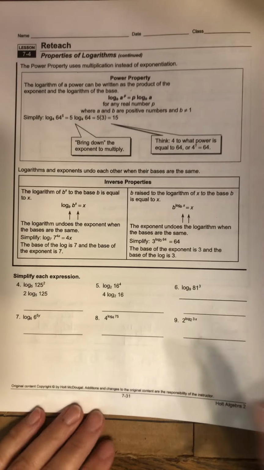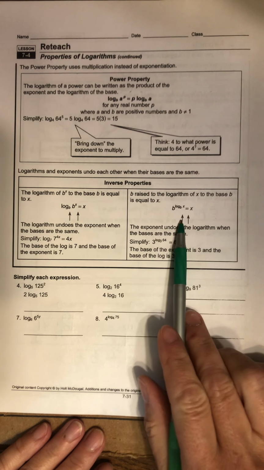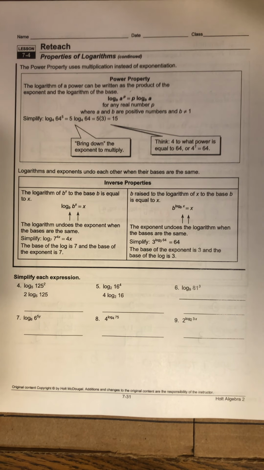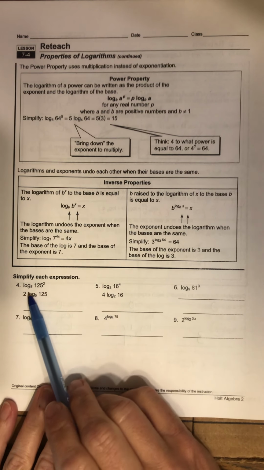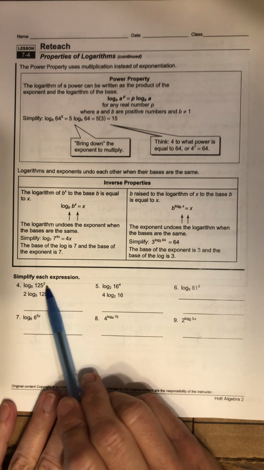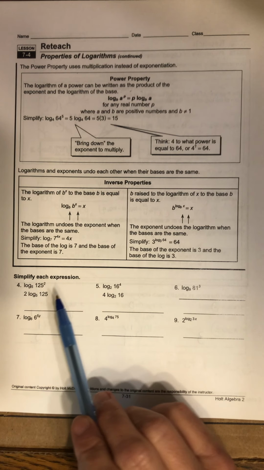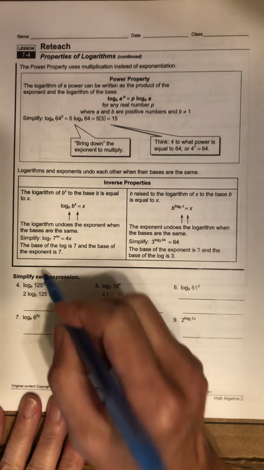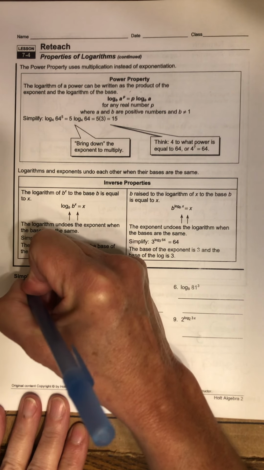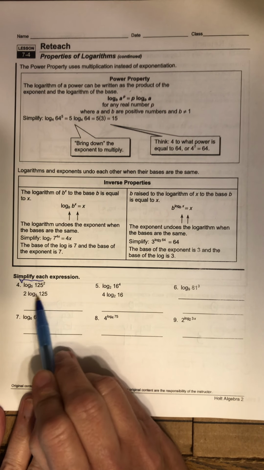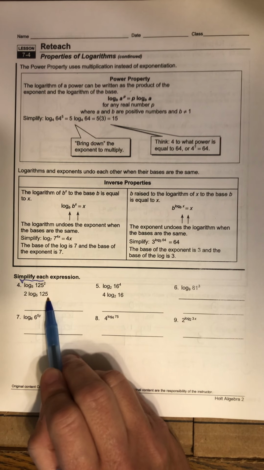Last page. We're going to use the power property and some of the inverse properties that, again, look a little complicated but are super easy. So let's complete this last page. We have log base 5 of 125 squared. Anytime you see an exponent on a solution, that is the pattern we're looking for that tells us to use the power property. It says we can bring the exponent out front, the 2, and multiply it by the rest of the expression, by the rest of the log. And that can help us solve it.